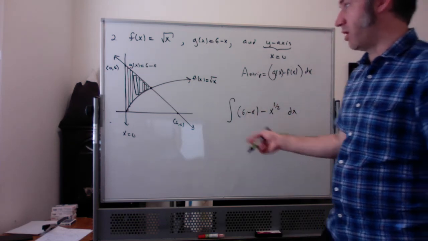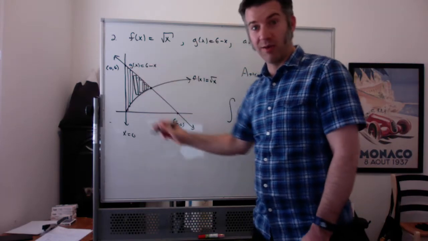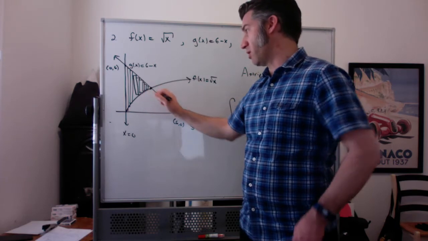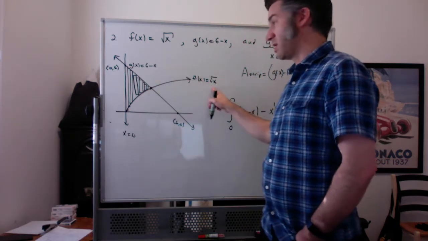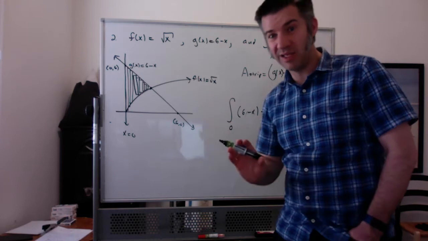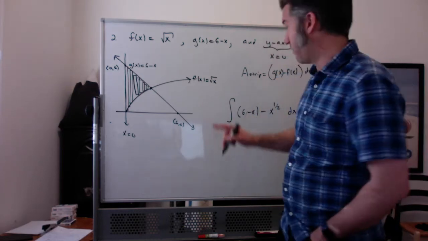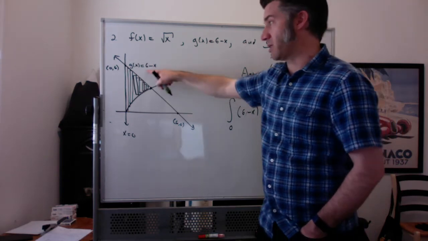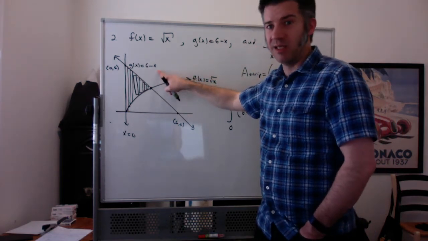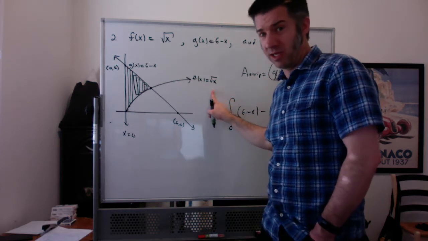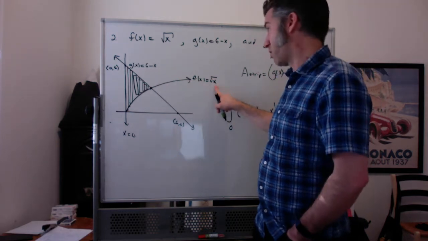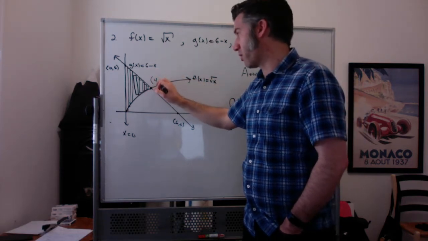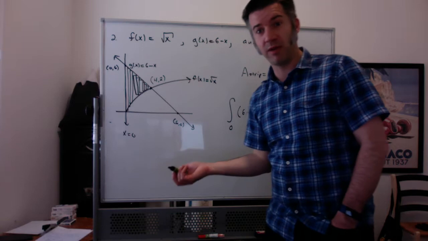And my limits of integration, well, we know the leftmost limit, right? The leftmost rectangle is at x equal to 0. The rightmost rectangle is at x equal to whatever this point is here. So you can set 6 minus x equal to the square root of x and try and solve it that way. But the easier way is try and guess something that makes sense. Like, is it going to be 1? No, because the square root of 1 is 1, and 6 minus 1 is 5. They're not equal. I don't want to try 2 or 3 because those are hard to take square roots of, but if I try 4, square root of 4 is 2, 6 minus 4 is also 2. So this point here is the point (4, 2), which means my upper limit of integration is 4.